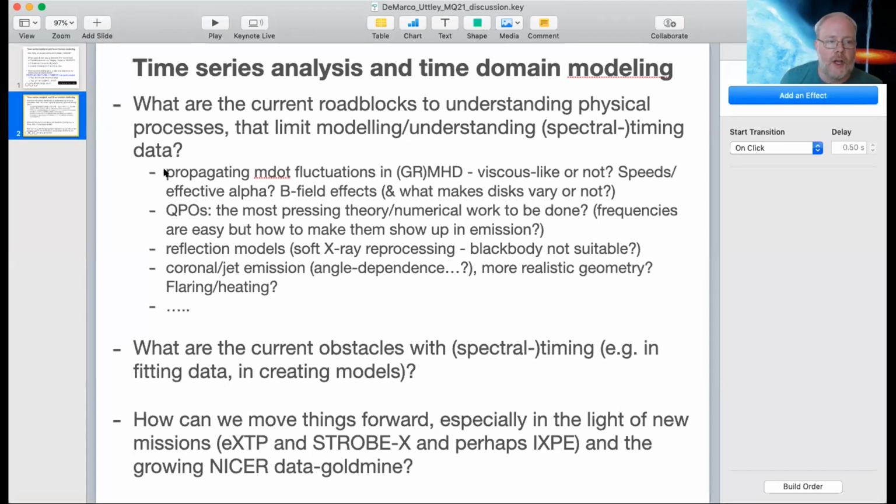I'm not going to go through them, but if anyone wants to comment on a particular issue that's important, because we touched a bit with Gulo's talk on the reflection models and what comes out in soft X-rays in X-ray binaries from reflection. There are also the questions about QPOs. Obviously, there's the issue about the type of QPO model it is, and from the MHD point of view, what you get with these propagating fluctuations. It'd be nice to hear any comments from the audience about what they think is important, and perhaps what we'd like to have from the theorists and the numericists, things that we can then bolt into models and better interpret the spectral timing and timing data.